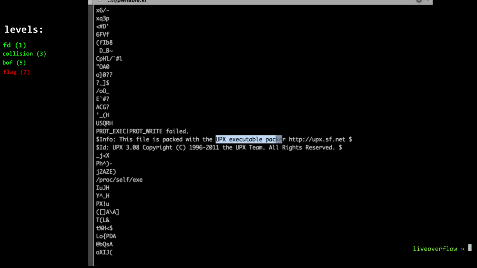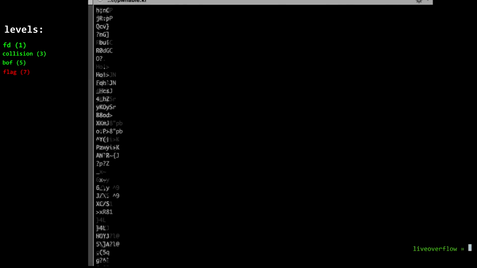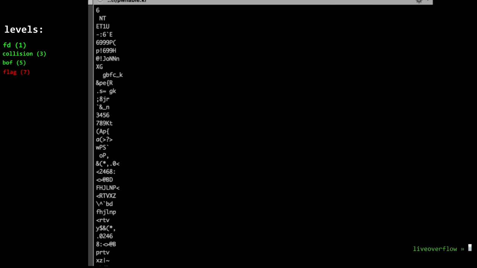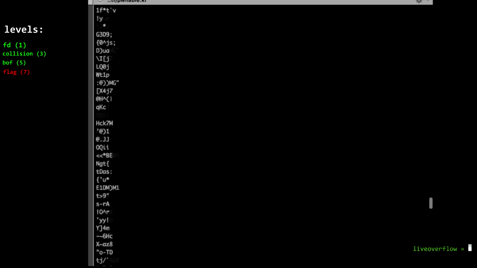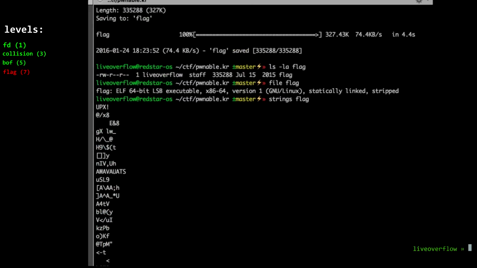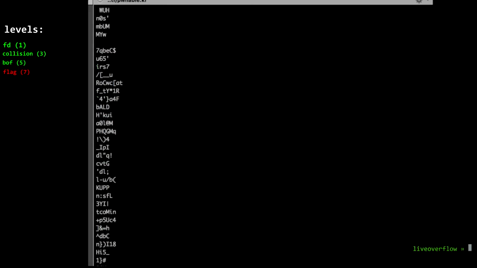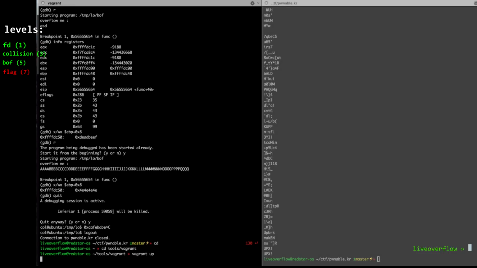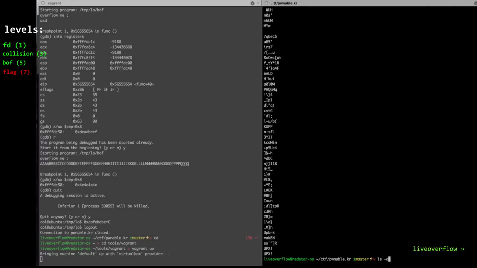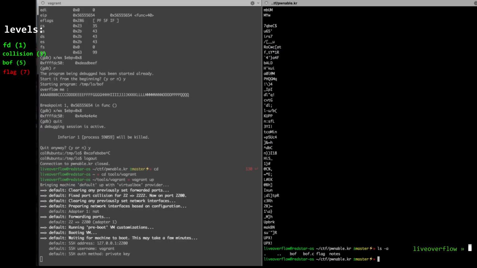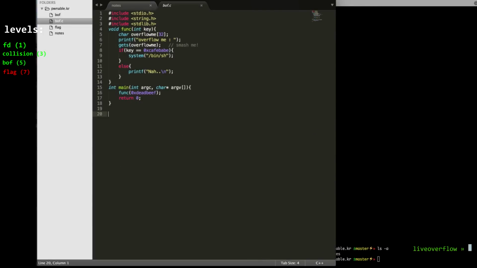And it says here this file is packed with the UPX executable packer. So this is a strong indication that it's UPX packed and we need to unpack it. That we find so much random garbage is probably because it is packed with UPX, which creates a lot of random strings. So now I decide to start my VM, because maybe I need some more debugging or reversing tools, and that's why I need a Linux machine.